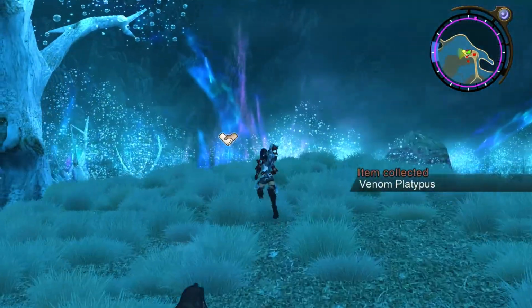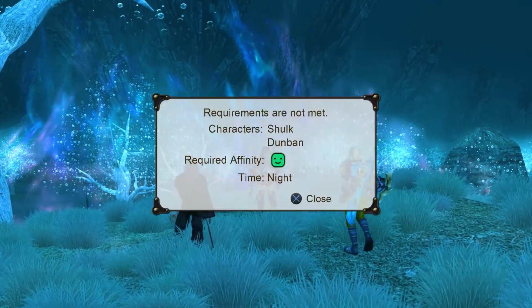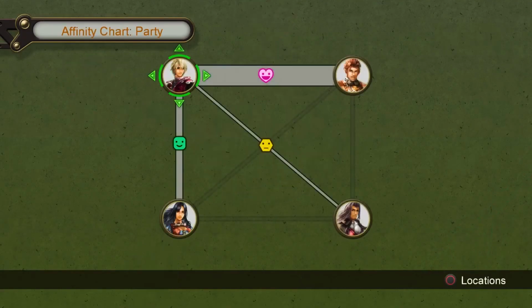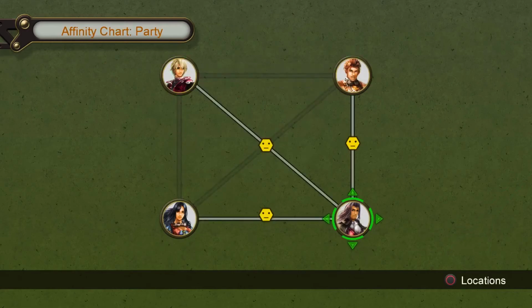Hot topic on Twitter. Okay, so this is the area I'm talking about. This is the heart-to-heart. It's going to be between Shulk and Dunban at night. Except we need green affinity right now. Unless something crazy happened. We should, yeah. We only have yellow affinity between Shulk and Dunban, but we can easily fix that.